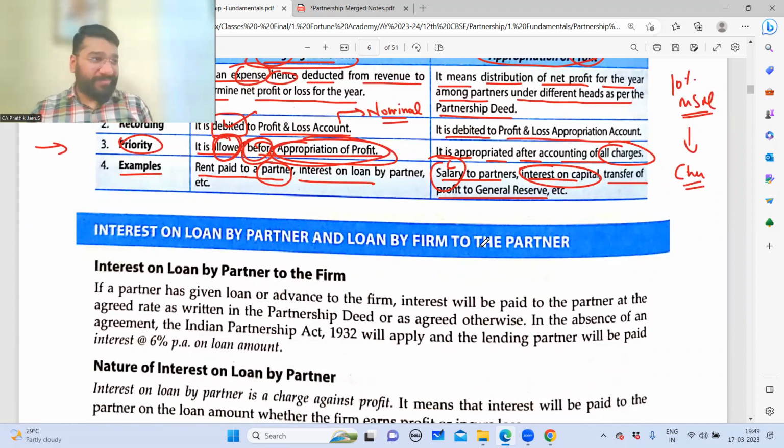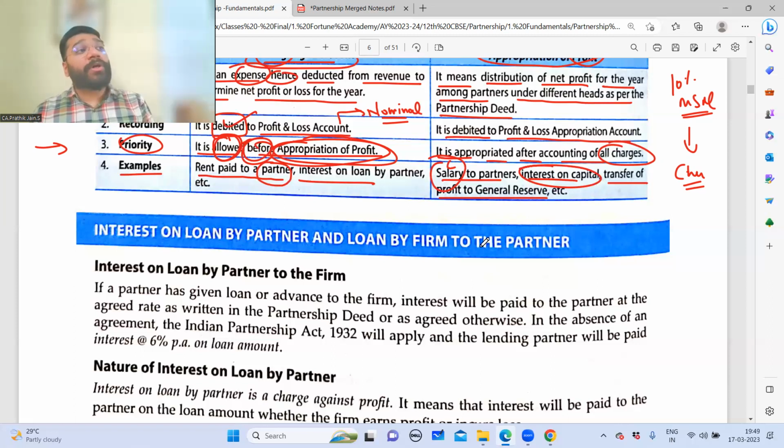But don't you remember that if we don't have net profit, we won't give the commission to the manager? If the manager's commission, that is a staff's, is linked with profit, then if profit is there you'll pay, or else you'll not pay. If the manager's commission is linked to the sales, then you have to pay him no matter the profit or loss. So that would be appropriation? No, it is something you have to pay him. So it's not appropriation, it is a charge.